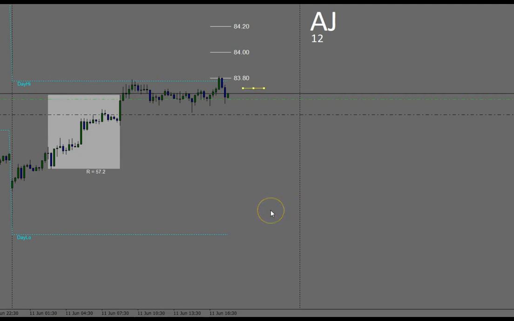Australian dollar, Japanese yen, still in the original trade on this. This is one of the first trades that I took earlier on before the New York session actually opened, and I'm still holding this. So we'll see. Just going sideways at the moment, as with most other pairs, but we'll hang on and we'll see what that does. We sometimes see, now we're moving into the London close, a bit more price action around about this time of day, but never guaranteed, as is nothing in this game. So that's the Australian dollar, Japanese yen.